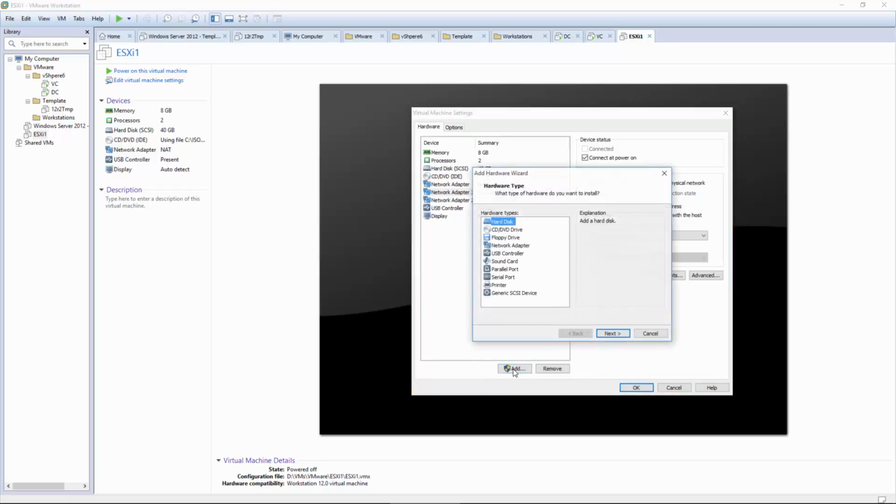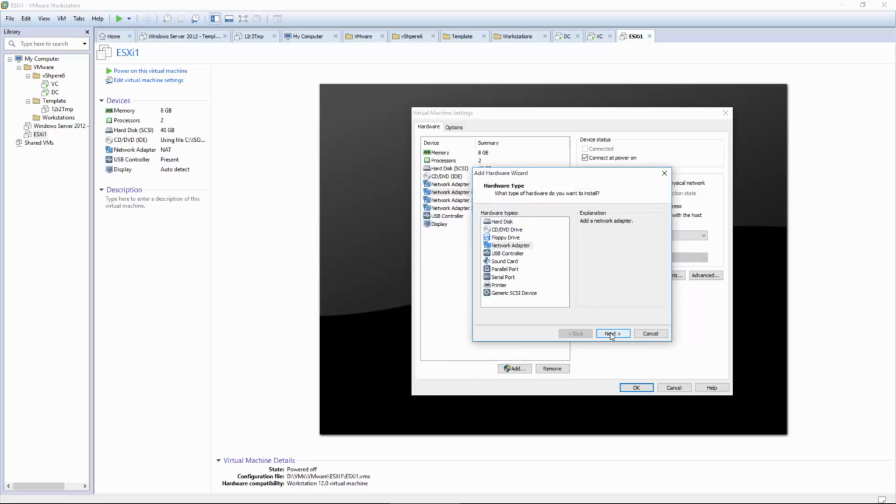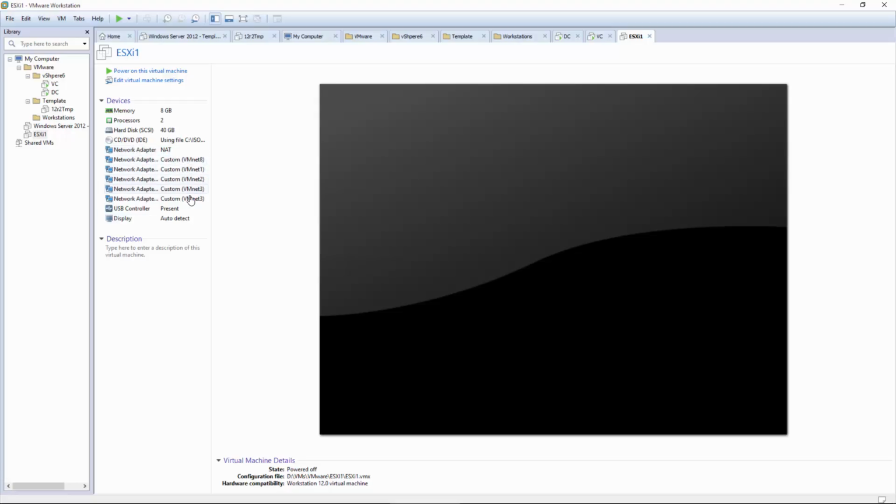The fourth NIC should be VNet2. And we're going to add 2 additional VNet3s. So we should have 6 total NICs, and we should be good to go. Click OK. Verify that all of them are there. Redo the same steps for ESXi 2.